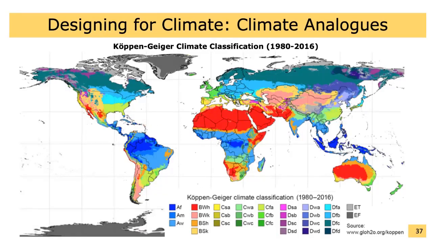For example, Canada's northern area has a climate similar to the Siberian region of Russia. The climatic conditions in Western Australia are similar to Saharan and Sub-Saharan Africa. The climatic conditions in Central America are very similar to those in Southeast Asia. Using the Koppen-Geiger climate classification system, you can find places with similar climates to your own by following lines of latitude in order to learn what plants might grow in your area. This is called searching for climate analogs.